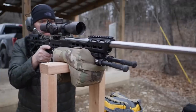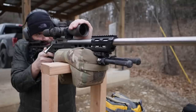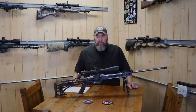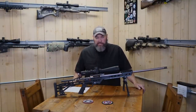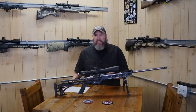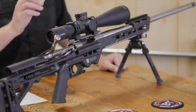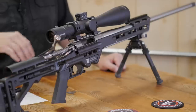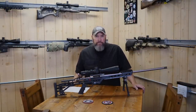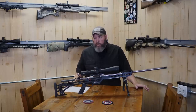Masterpiece Arms chassis — it takes any kind of Remington 700 clone type actions. This one is a Defiance action. You've also got Surgeon, Bighorn TL3s, and Kelbly's Atlas Tactical Actions. All of the different types of custom actions based on the Remington 700 will fit into this chassis. It's got a V bedding type system, so no additional bedding is required. You just torque it down to the proper specs and it's locked into place. These chassis run about $900 to $1,000 — you might be able to get a used one for a little bit cheaper.